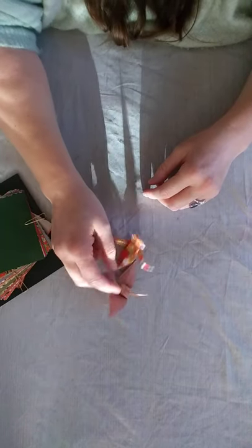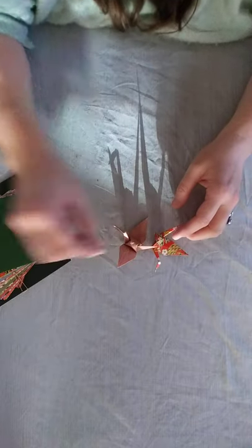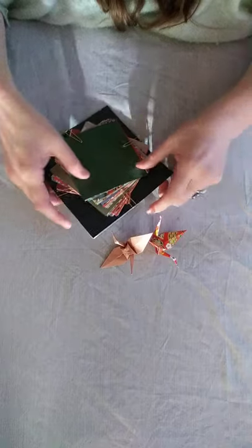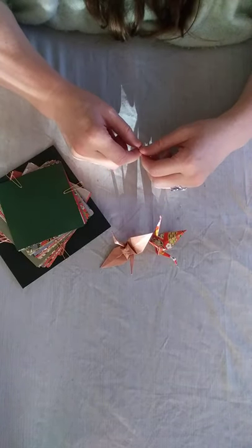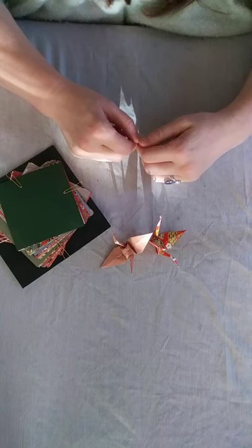And this is what they look like. And as far as the ones that I would put on the Christmas tree, I would have the bigger paper, so like this size square instead of this size square. The smaller the paper, the harder it is for them to do. But that's how you do it.